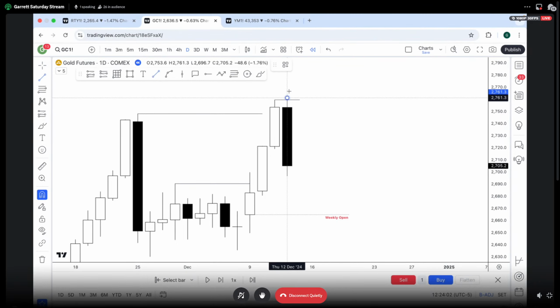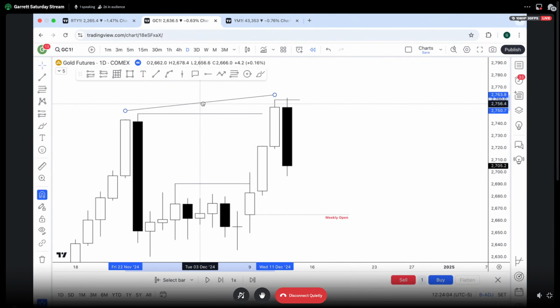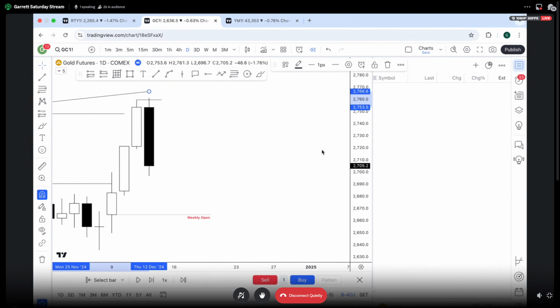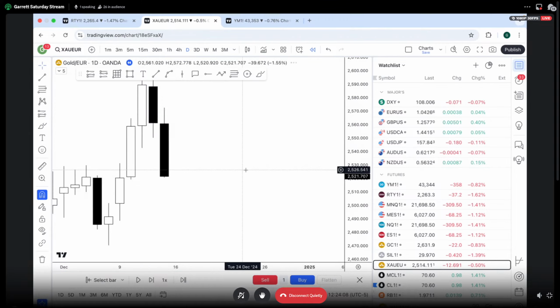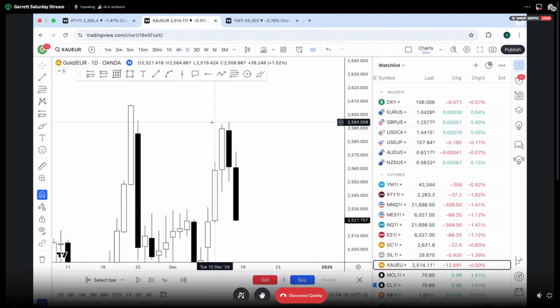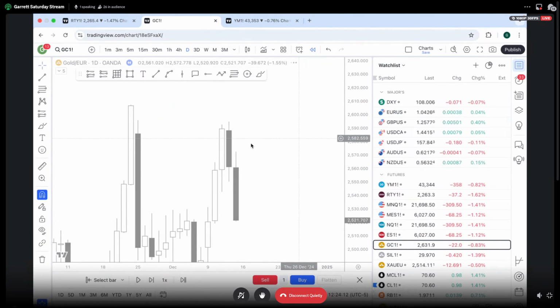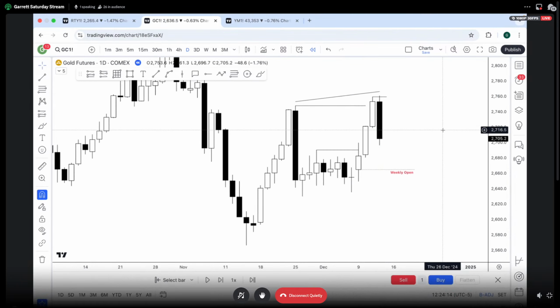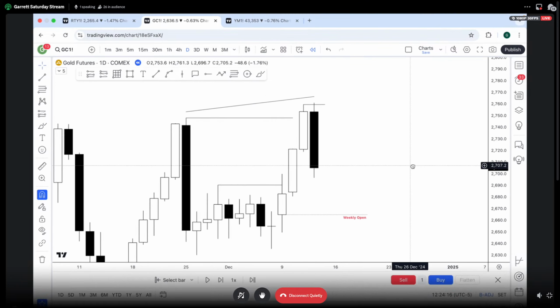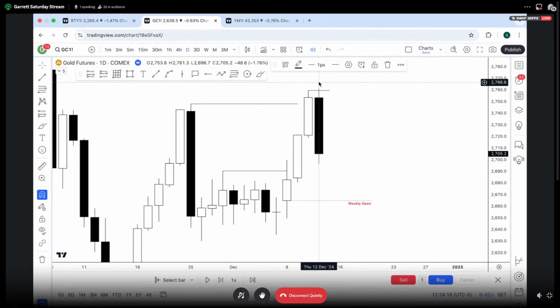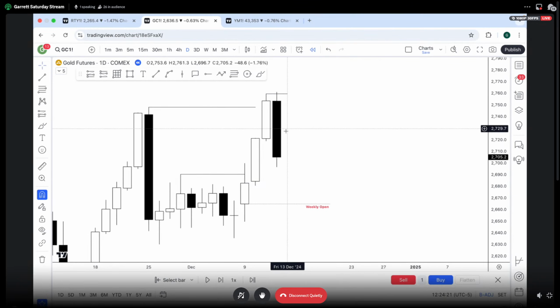Another thing to note here is we also have SMT with the correlated asset. If you look here, we're creating a lower low. That's why SMT is so crucial, because it can already help us anticipate these reversals. So what do we demand to trade back to the range here? Well, we know that this candle here hit the high, so I'm already anticipating a move back into the range.